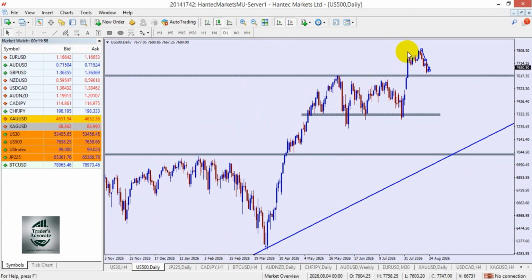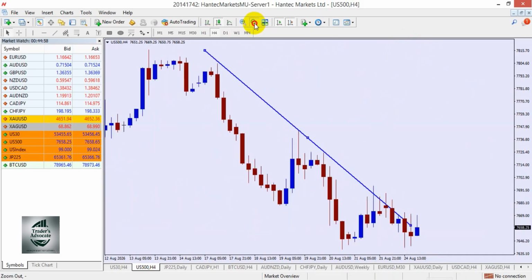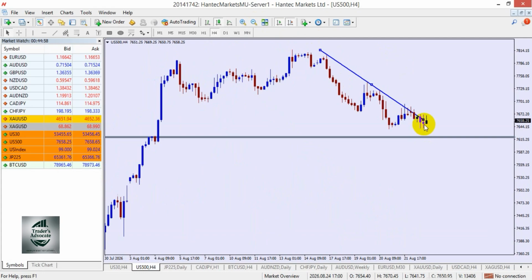I can see we've broken above the range. We are currently pulling back for a retest of the range. We don't buy the breakout, so wait for price to break out, pull back. I will need a 4 hour bullish engulfing candle bounce off of this area. Once we break above this area, once I see a proper break of my counter trend line, trust me, I will be in on this trade.